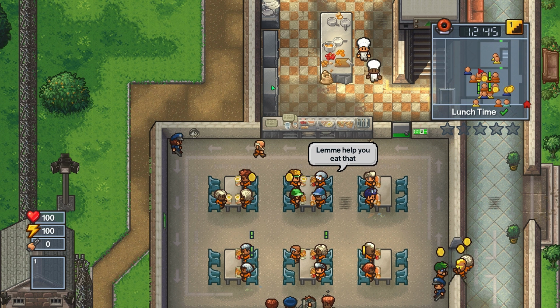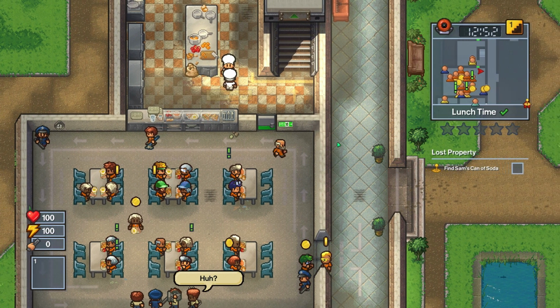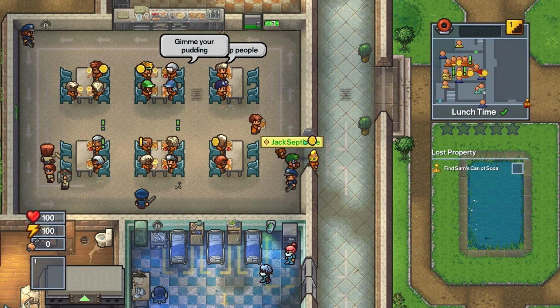All right, cool. Let's see what these guys have for quests here. The can of soda is supposed to be a gift, sure. Find Sam's can of soda. Soda. Are you guys gonna fight? You look like you're about to fight. Oh, shit. I'm in.